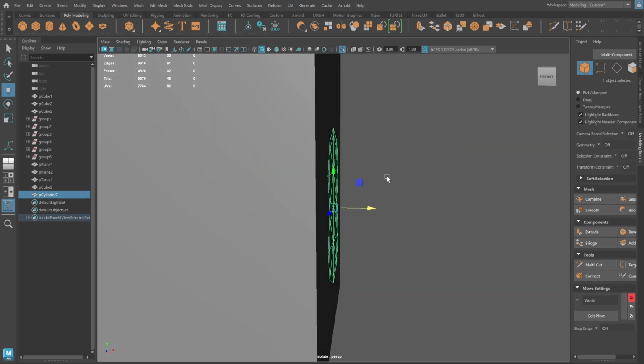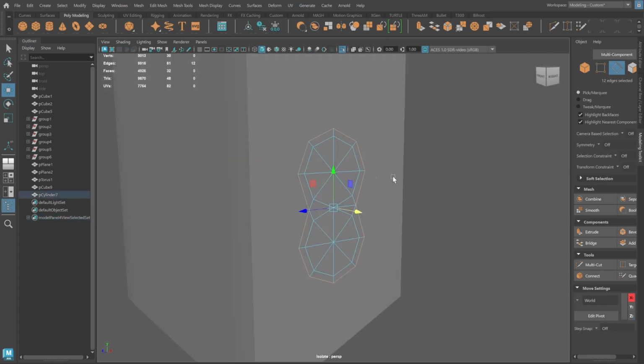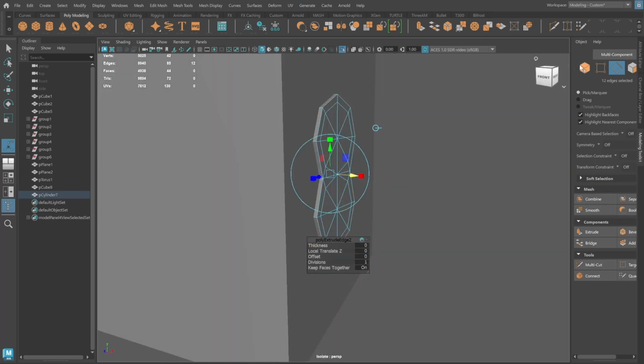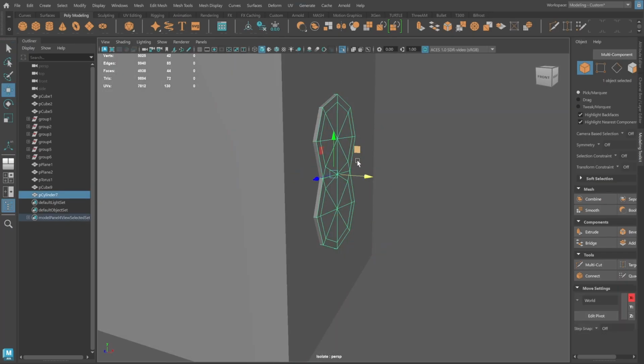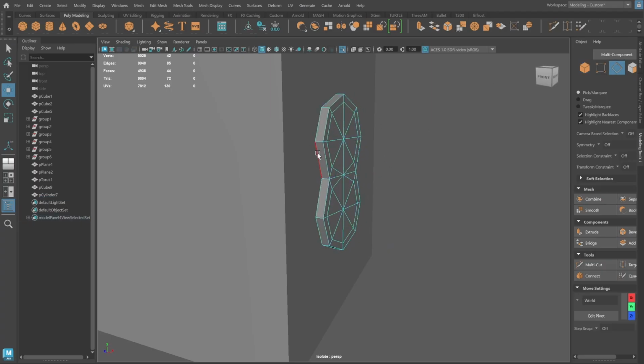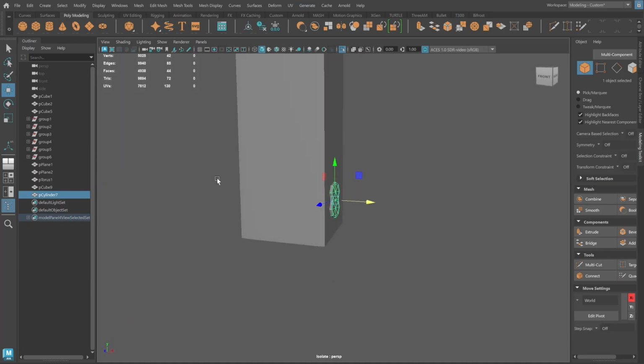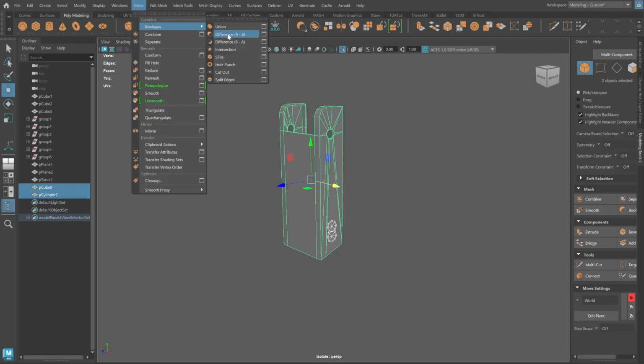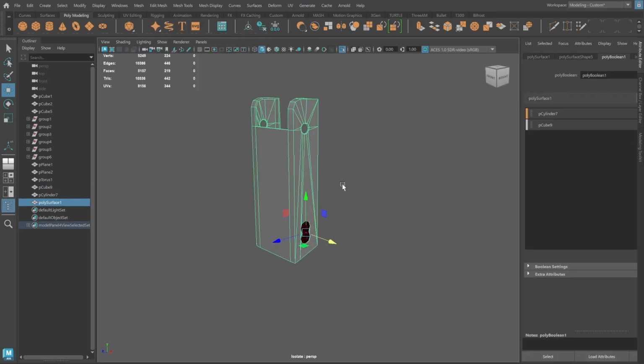We are then going to select the edge of this shape and extrude it out until it is inside our hinge. We are going to first select our new shape, and then we are going to select our hinge. We're going to go up to mesh, boolean, and then difference.